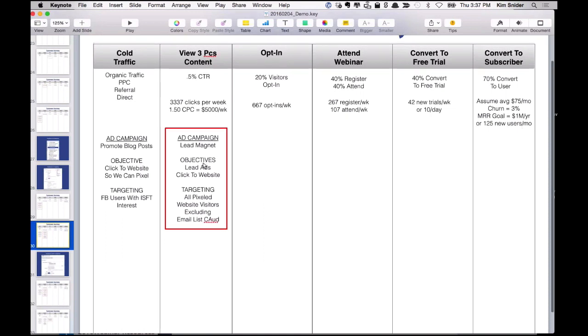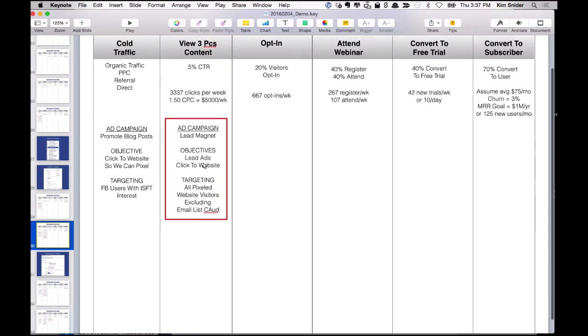This time I'm going to send them to a landing page on my website with some great lead magnet, the must-have tools for every serious Facebook marketer or something like that. And the people I'm going to show this to is only the people who have come to my website but have not opted into my email list yet. Because, again, I'm paying money for this ad. So why would I show this to people who are already on my email list? I would just be wasting money, yes?